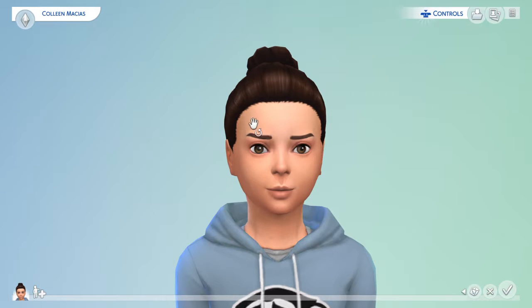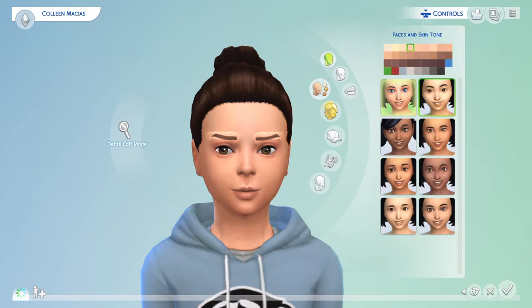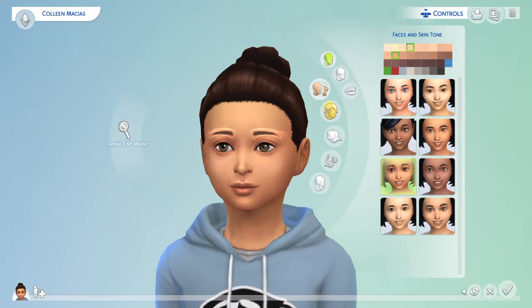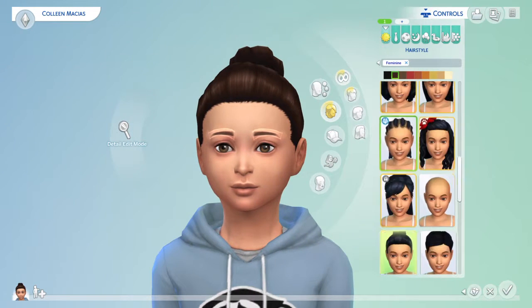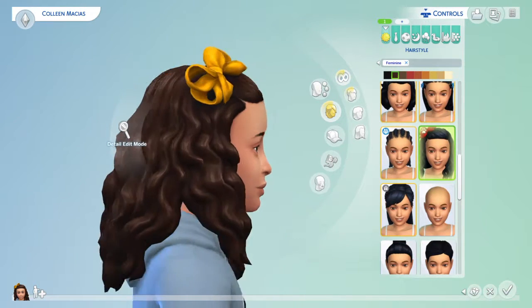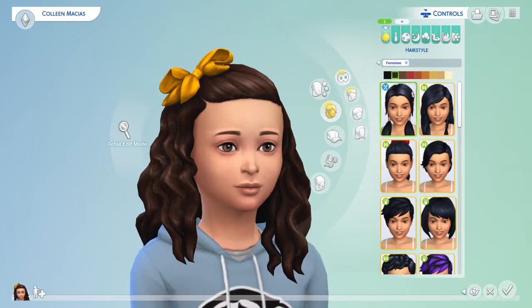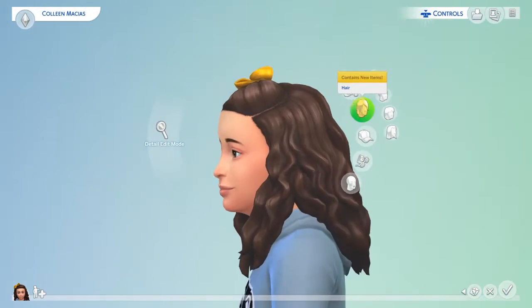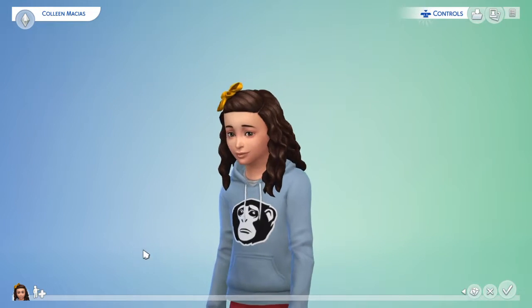Let's see if you got any new hairstyles. Ooh, open your eyebrows, honey. Honey, no. Let's look at all of them. Oh, here's one from Cats and Dogs. That's actually pretty cute. So that's one for Cats and Dogs. Is that the only one? Yeah, that's the only one. So here's the only one from Cats and Dogs. It looks quite cute on her. I like it. I like the little bow too.